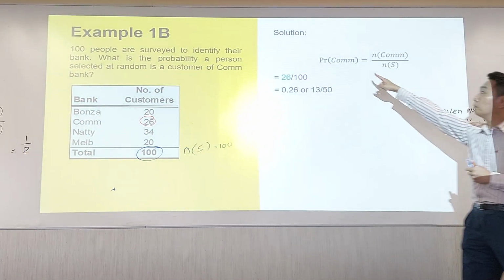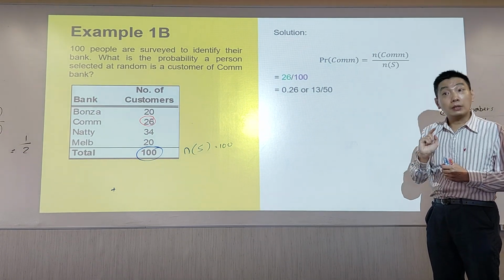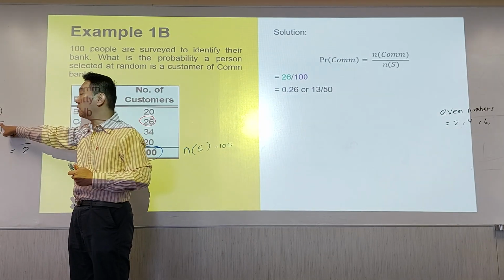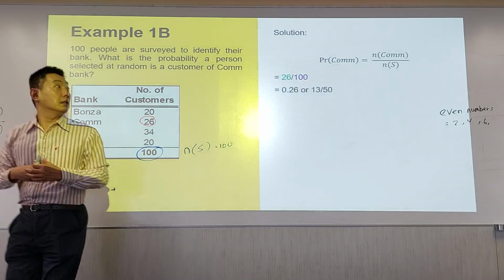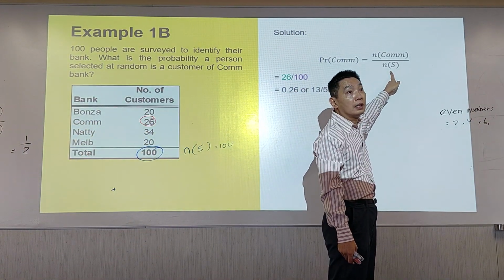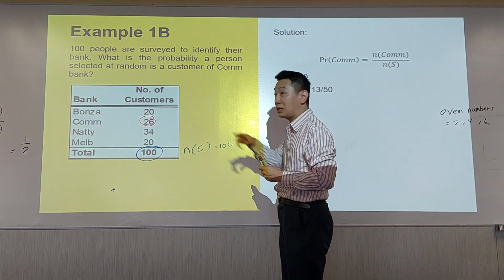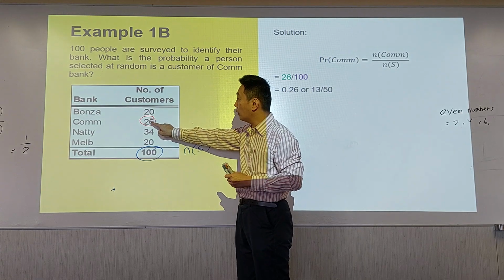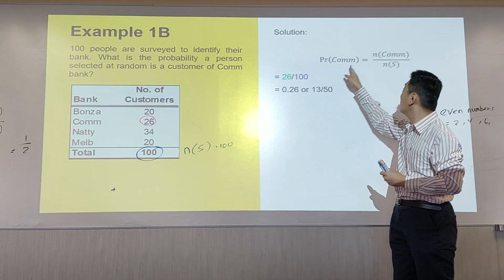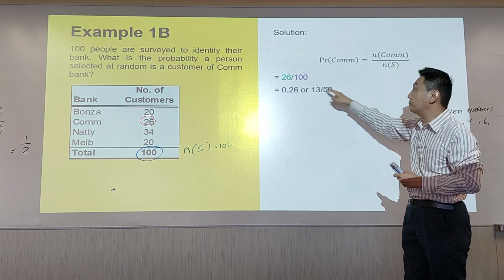So this question is looking for probability Com. So how to solve the problem? We can apply the formula that we learned today, right? We use this formula, the relative frequency probability formula, to solve the problem. The formula is equal to NCOM divided by NS. NCOM means in total how many customers among this 100 people prefer Combank: 26. So we substitute 26 here. 100 is because the total number of samples in the survey consists of 100.